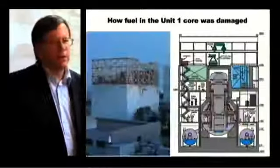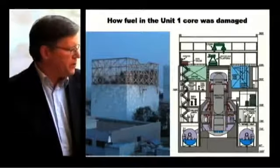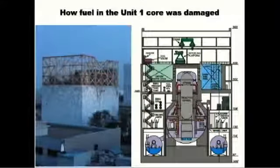For reasons unknown, but hard to deny, the hydrogen got into the reactor building and then blew up. Not once, not twice, not three times, but four times. We're not sure exactly how it happened in any of those times. It wasn't supposed to be in those buildings. There are no detectors to detect hydrogen in those buildings other than missing walls and roofs, perhaps.